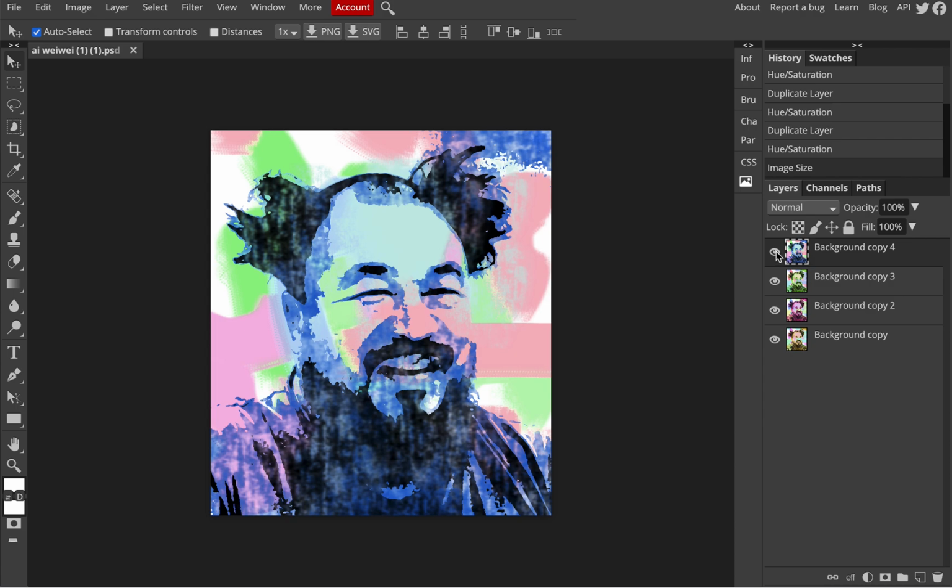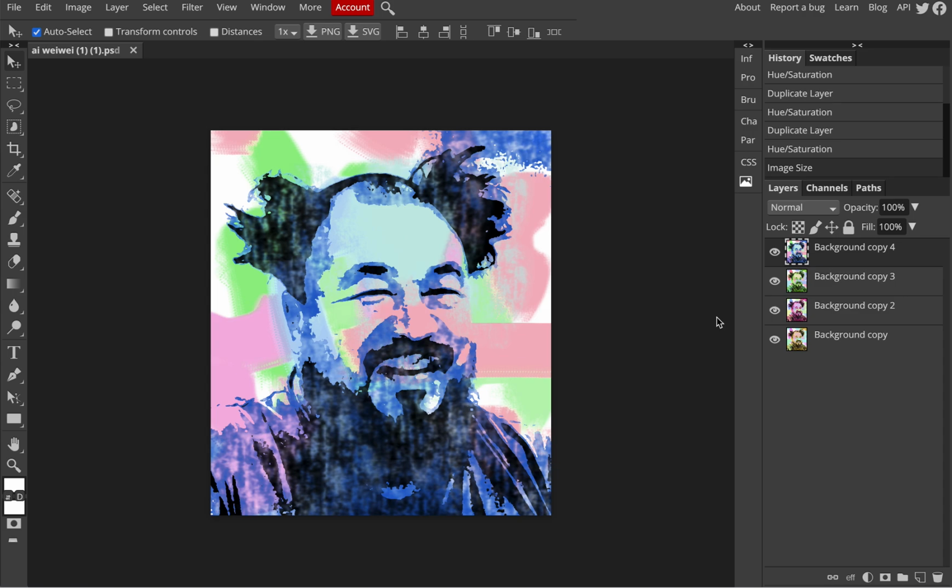I can click the eyeballs and scan through each one of them so you can see what we have and what we've created. The next thing we need to do is, obviously we have them all on one layer, they're all the same size, so we can't see all of them. So we have to make our picture bigger.